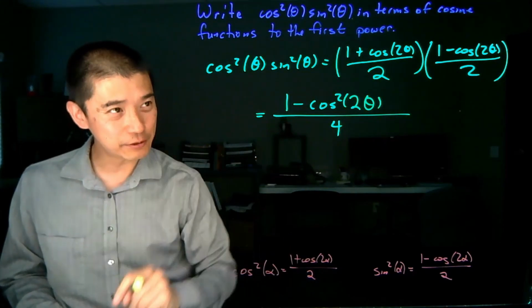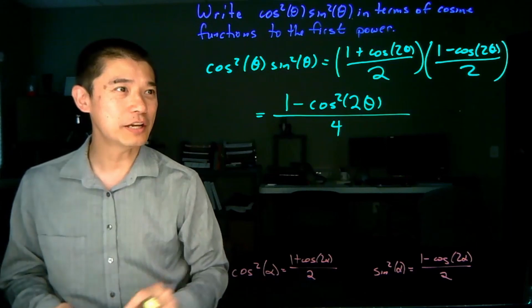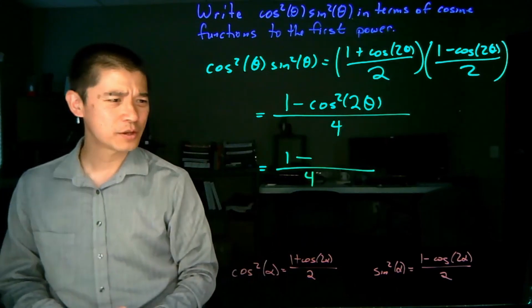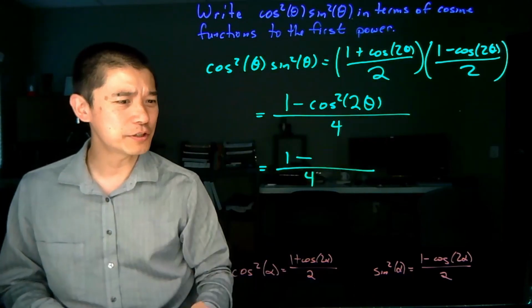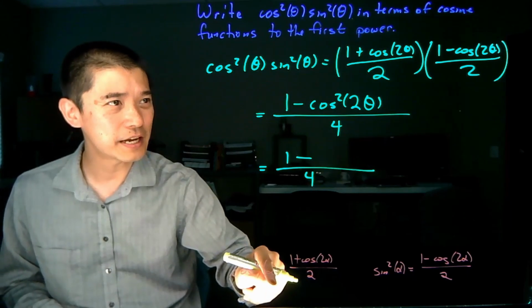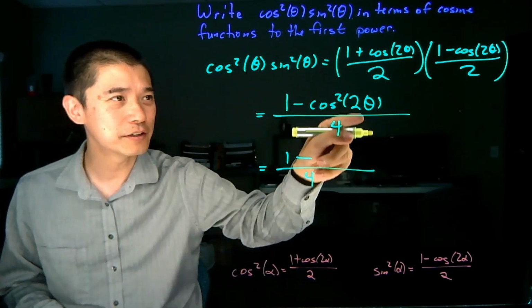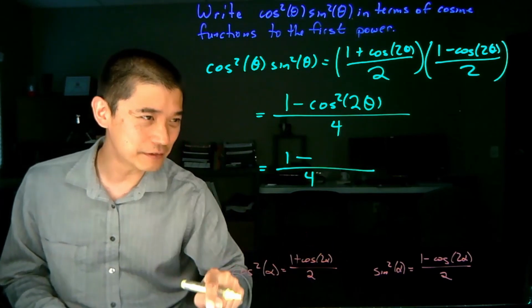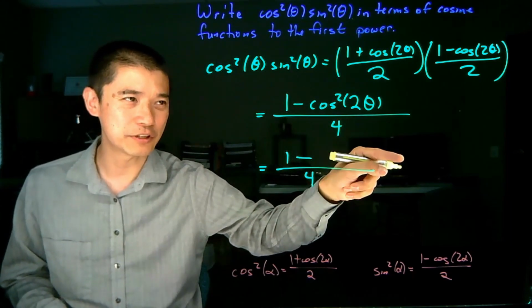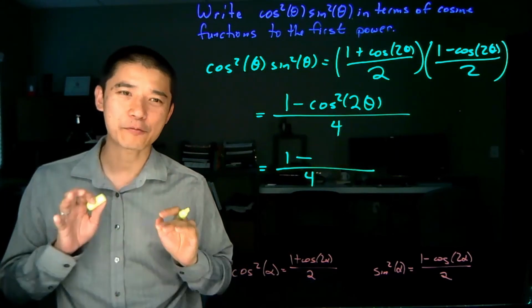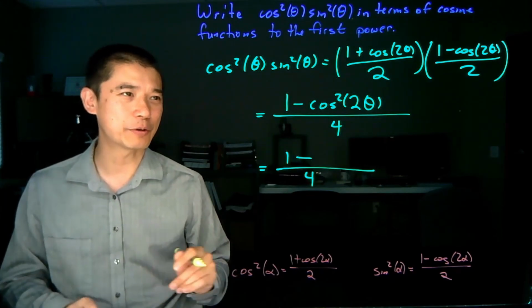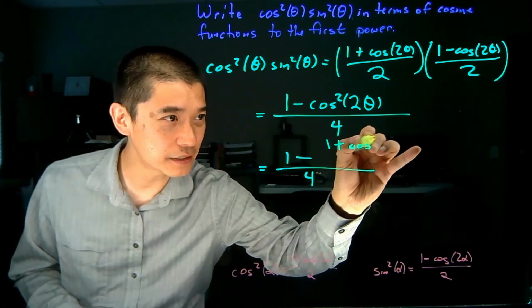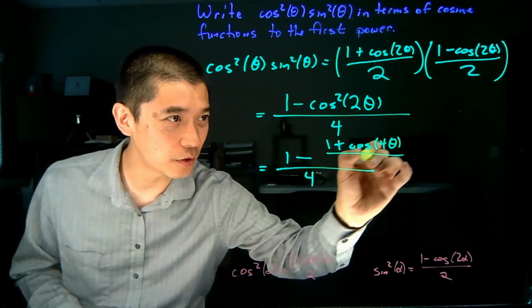And now here we can see that there is in fact another power of cosine that's not 1, and so we have to simplify this further. What is that going to look like? Well, we're going to have to make this substitution again. Pay close attention to what's inside the cosine squared function. Cosine squared alpha, cosine squared 2 theta. So when we end up here, cosine of 2 alpha, that's going to be cosine of 2 times 2 theta, or cosine of 4 theta. So we need to be very careful with that because that's something that's very easy to mess up if you're going quickly. So here we go. 1 plus cosine of 4 theta all over 2.